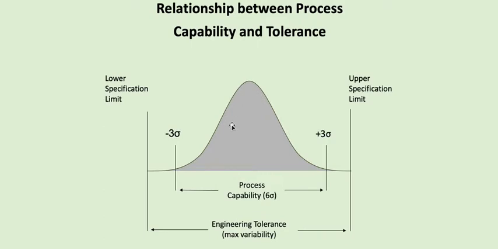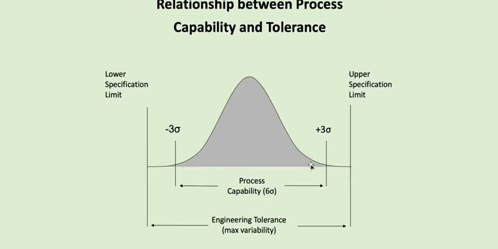You may have a process generating some product or measurements here, and this is a generalized distribution of what that might look like. You want to compare it to some upper and lower specification limit. Usually these limits are based on some kind of engineering tolerance levels—what kind of maximum variability can be allowed. We want to compare to what the process itself is producing, so we want to understand how this distribution of measures here will compare to this kind of range. One of the key ways to do that is through capability measures.